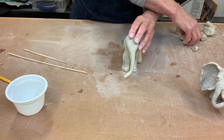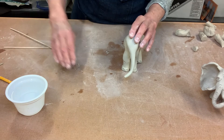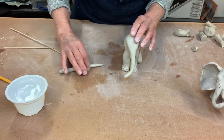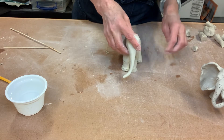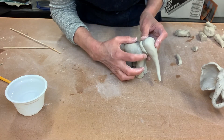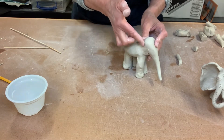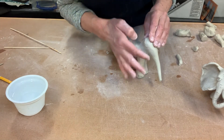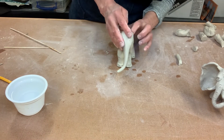Now we can take our heads — just take a little coil. I'm going to grab a little piece of clay and roll this out into a coil, and we're going to wrap the coil around the head where it attaches to the body to form a little bit of a neck. We're going to drag some of the clay from the coil onto the body, and then drag some up onto the head until you can't see the coil — we want it to look like it's all one piece, a neck. Work your way all the way around all the different sides of the neck.